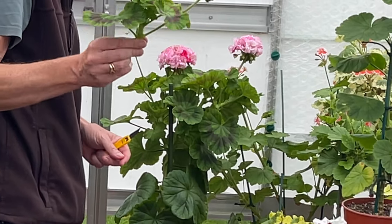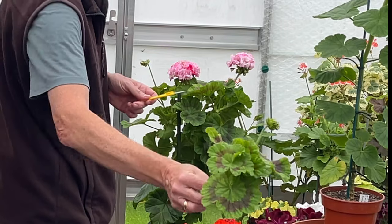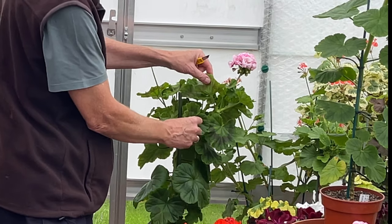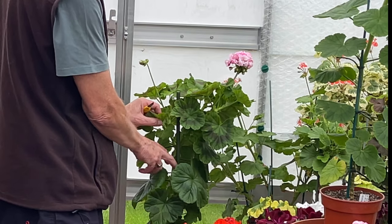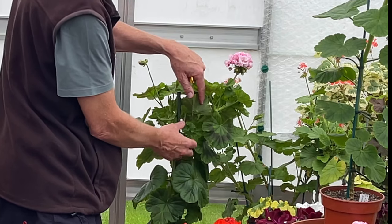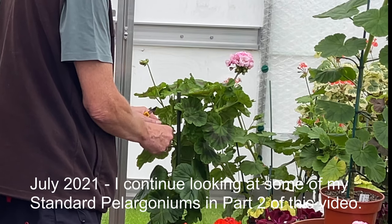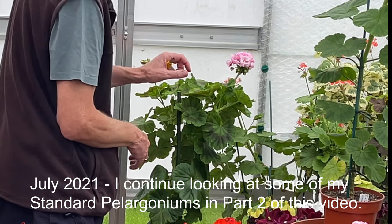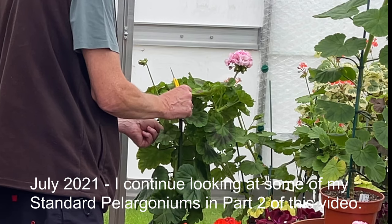Now, if I wanted a cutting, I've got some material there, but I have actually got another one of these. So that, I'm afraid, will just be going in the compost for now. So there we are. That's the head as it's developing. I've just loosened it slightly by taking that tie off. I have got this lovely side shoot growing out now down the bottom, which is going to come out this way. There are lots and lots of side breaks looking as if they're going to come through. So that really is how I would want it at this stage.